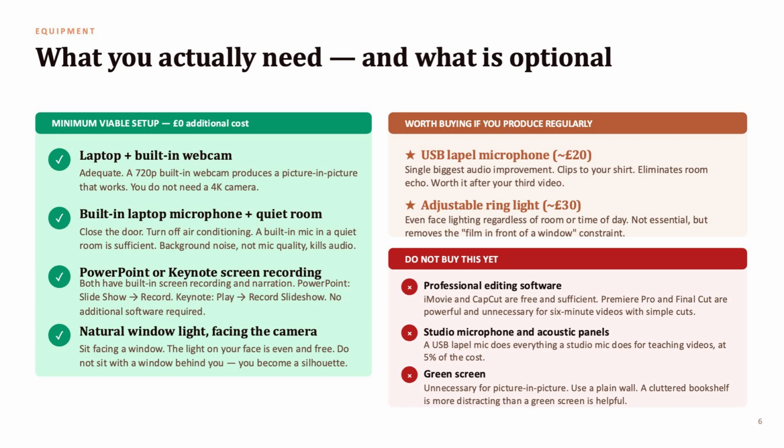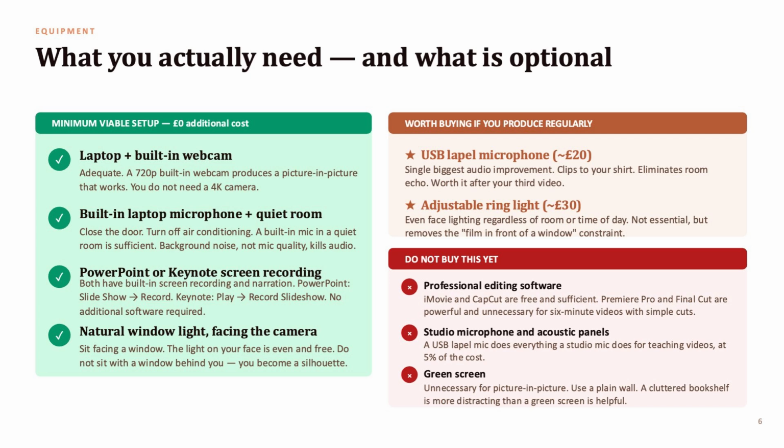Crucially, utilize your built-in microphone within a quiet environment. Close the door, turn off air conditioning, as background noise, not the microphone quality, truly kills audio. For screen recording, PowerPoint or Keynote suffice, offering built-in narration and screen recording functions. And finally, leverage natural window light by sitting facing it, providing even and free illumination, avoiding the silhouette effect.